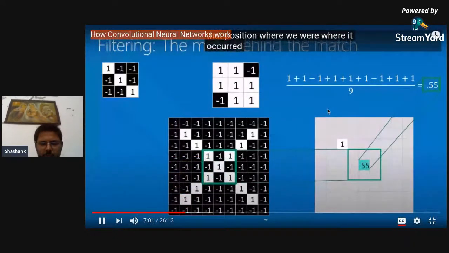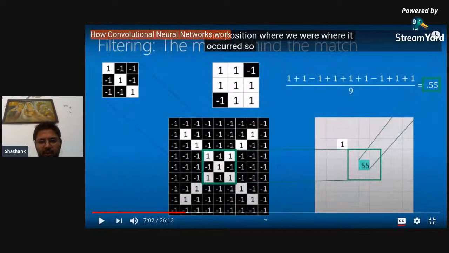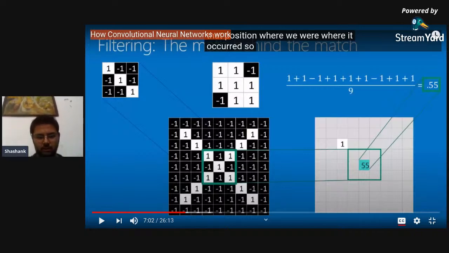Now imagine different images with x's, so the computer would know where the calculations add up to 0.55, like in this case, or to 1, and that helps the computer later to learn a more complicated feature. Right now it might just learn an edge, but later on we'll be discussing how the convolution would again and again make up layers to learn the features, and later on it can detect even more complicated features like eyes and ears.